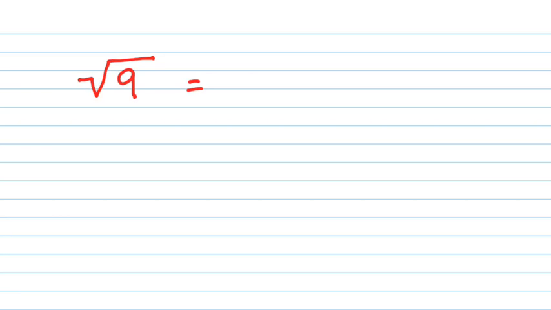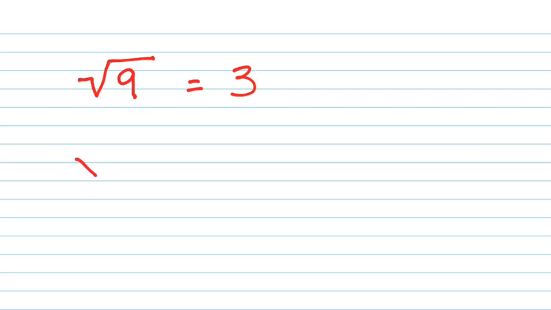Anybody? Cora? 3. 3. Okay. Now, look at how I've written the answer. The answer is not 3 squared, because that would be 9, right? I'm asking what number times itself would make the square root of 9, and that's 3. So 3 is the square root of 9. Also notice that once you take the square root, the symbol is gone, just like the parentheses. You've used it. It's done. So 3 is the answer. Just plain old 3. Don't get carried away.